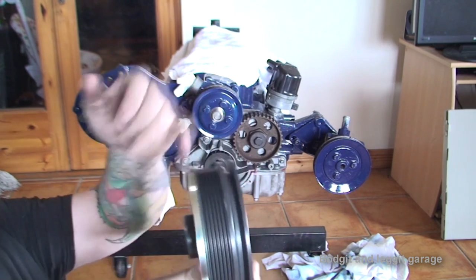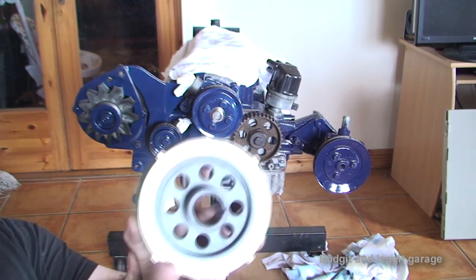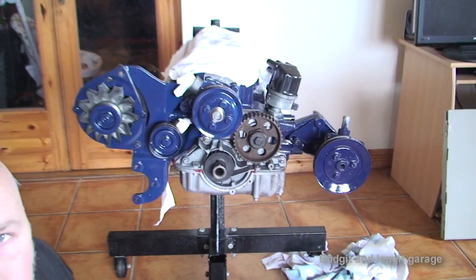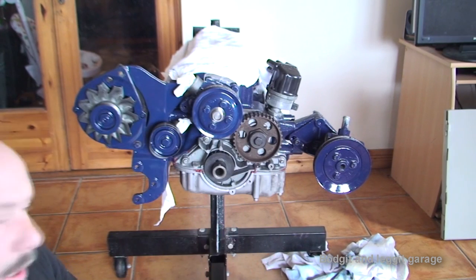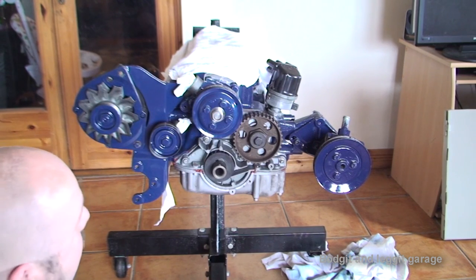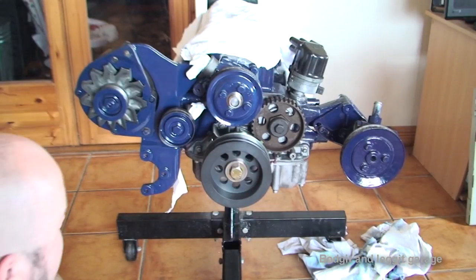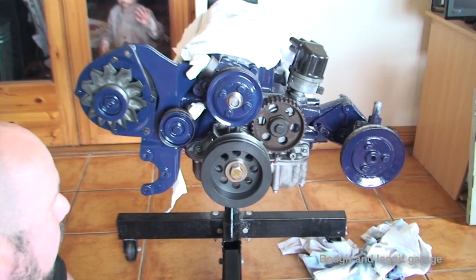The other good thing about it is it has the triggering wheel. You can actually take that triggering wheel off and put a different number of teeth on depending on what ECU and setup you're running. This is the four-point trigger and you can swap different trigger wheels depending on your setup, so it's really handy. I've also painted it up and put on the power steering pump on this side. Big shout out to Motorsport Development — that's who I got this flywheel off, so big thank you to them.